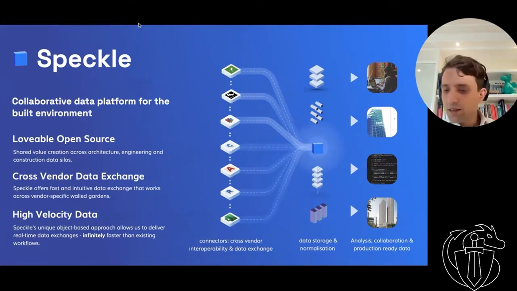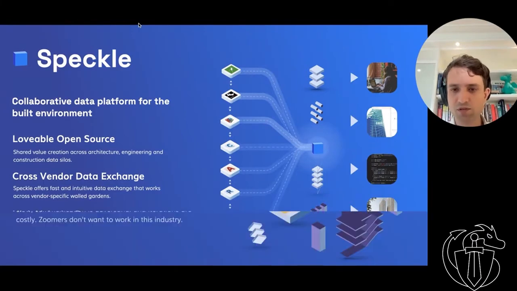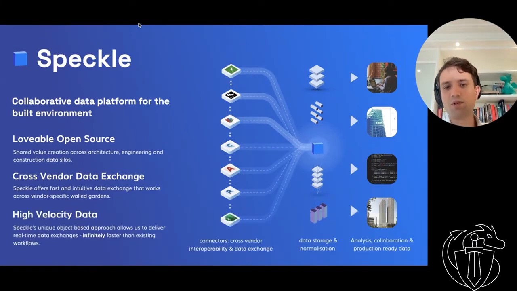And as I said before, it was both a means to poke the industry, figure out what's wrong, and also respond to the information that I was getting. That's why Speckle essentially tries to be a collaborative data platform for the built environment. It's open source because it was born out of research funded by public money. I feel that we should give back to the public, so anybody can take it and run away with it, deploy it on their own servers.